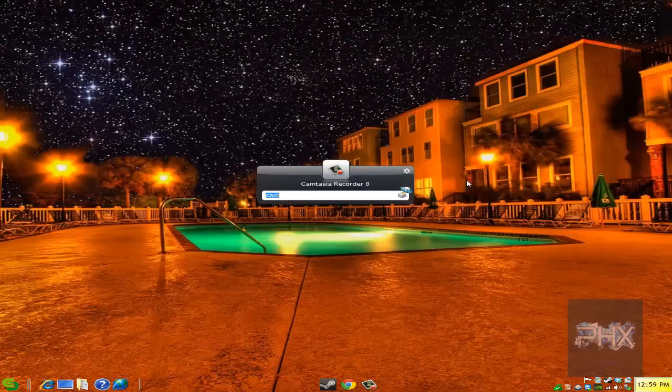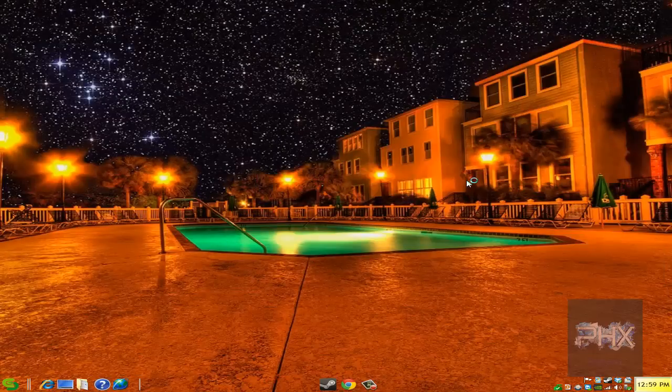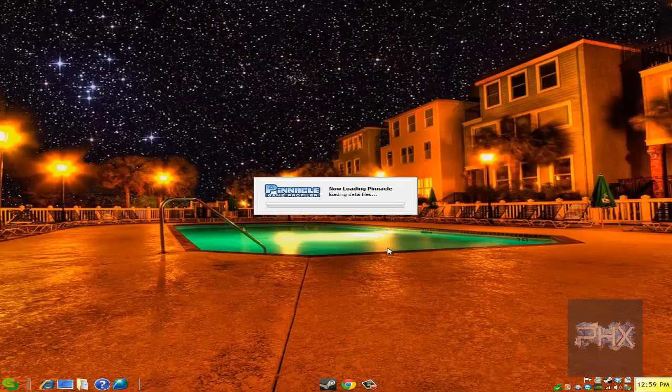So let's go ahead, load up Pinnacle Game Profiler, show you how that works. When you first start the program, and I already did this a couple days ago, so I can't show you all the exact steps because I already had it detect my controller and calibrate it. But when you're running it for the first time, it's going to ask you to calibrate your controller, something to that effect. Make sure it has a select game profile for your controller. So go ahead, just go through the wizard. It's a pretty intuitive dialog box.